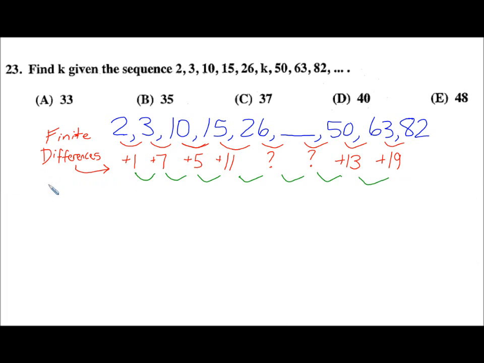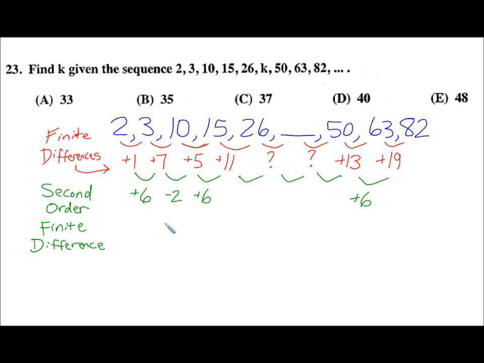I believe the technical name for these are the second order finite differences, since we're looking at the finite differences and then the finite differences between those finite differences. So let's see what's happening here. To get from 1 to 7, we have to add 6. To get from positive 7 to positive 5, you're actually subtracting 2. To get from 5 to 11, you're adding 6. Now, it seems there may be an interesting pattern forming. Unfortunately, we don't know this, we don't know this, we don't know this. We do know between 13 and 19, plus 6.